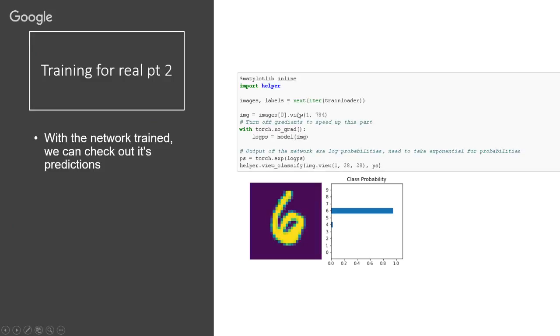Now, if we plot that out, you can see that it can pick up a 6 quite well. If, for example, we trained it for a bit longer, but as you can see, it was then able to output the right result when we pass it through. I'm not going into the details of what's going on. It's using a helper class, but this sort of gives you the basics of PyTorch.